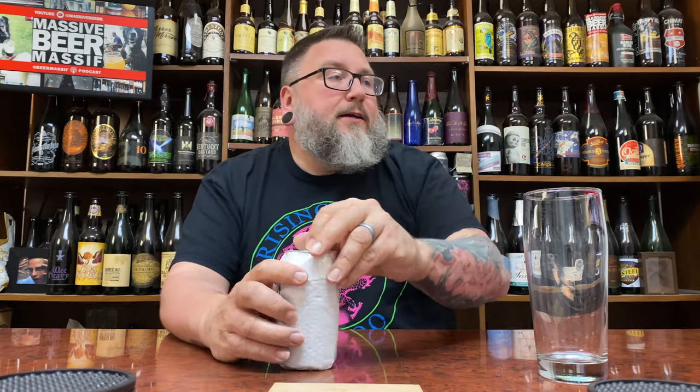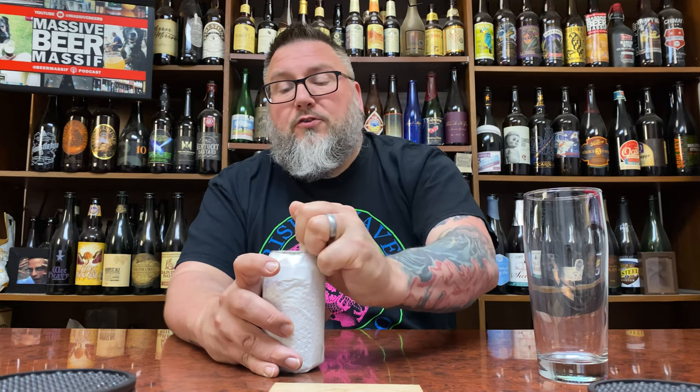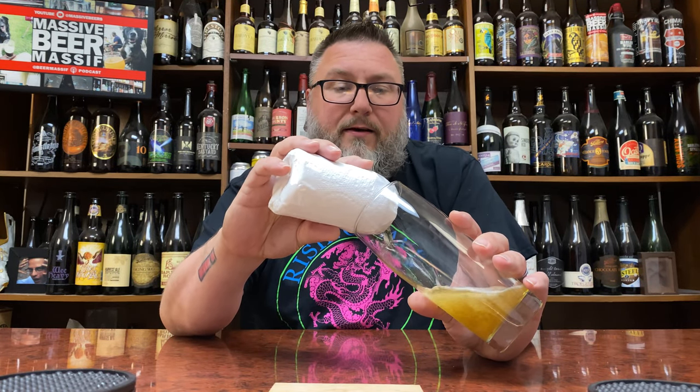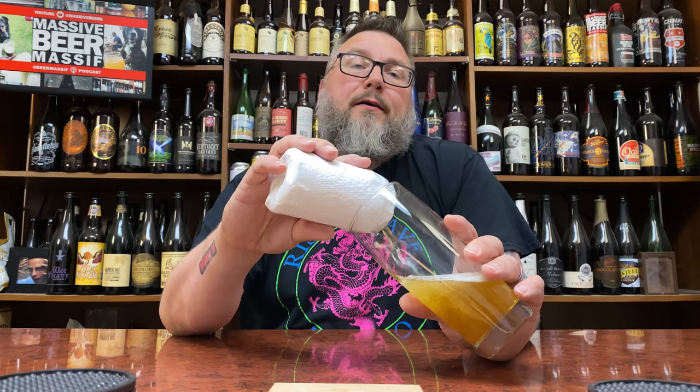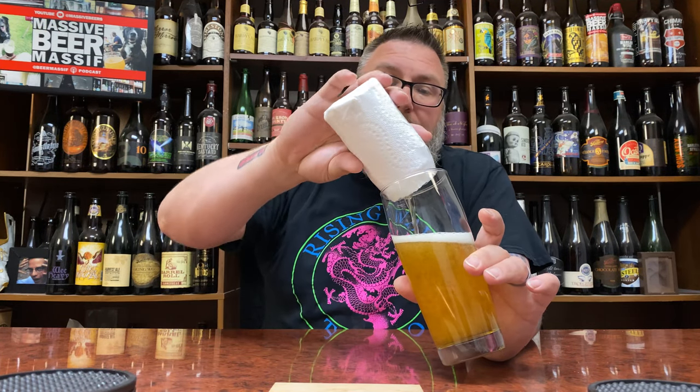Actually writing initials on the mystery beers so I know what they are — I lost a bunch of mystery beers. Jerome is first out of the shoot. For those who don't know, mystery beers are basically beers people send me. I open them, I drink them, I talk about them. Sometimes I guess a beer, basically talk about whether I like it or not, and go from there.